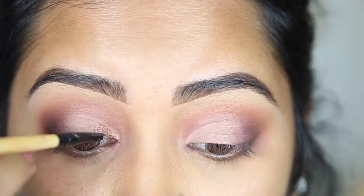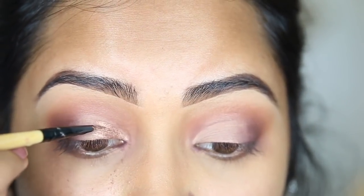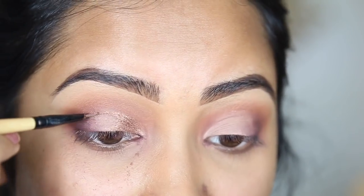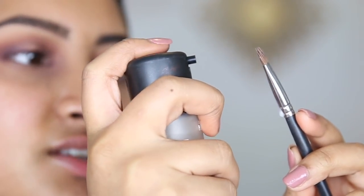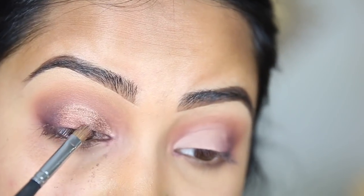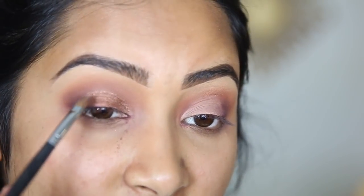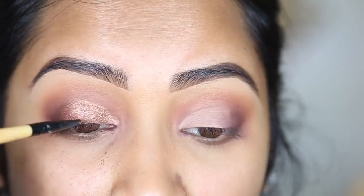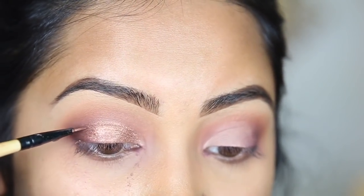MAC Fix Plus really helps to carve out the line even more, so I really recommend it. This pigment goes on so smoothly when it's wet — that's why I wanted to get a little bit more on that brush. I'm gonna carve out my lid again with this lighter color and then put the darker color on top. I'm taking a little bit bigger brush, wetting that too, then placing it right here. I'm gonna blend out those two colors to give a seamless fade. I almost like the first color better — I'll put the darker color just on my outer corner, then go back in with the lighter color on the middle of my eyelid.